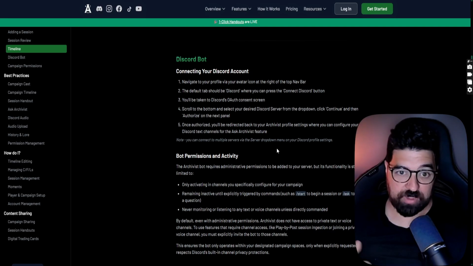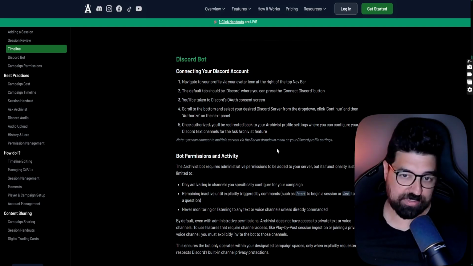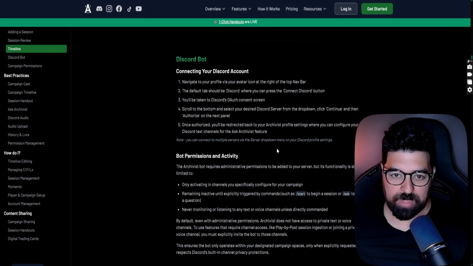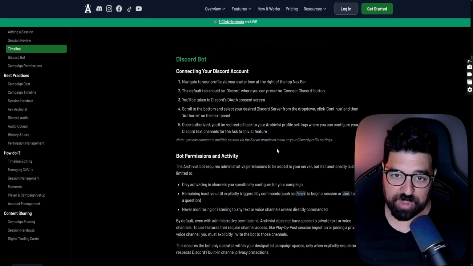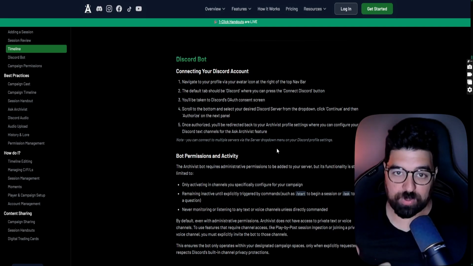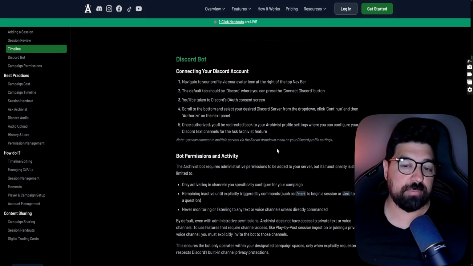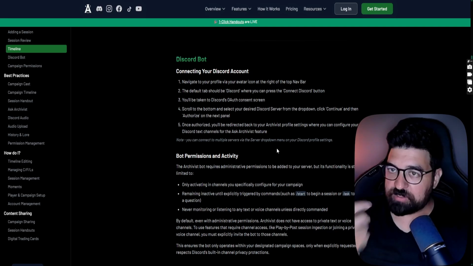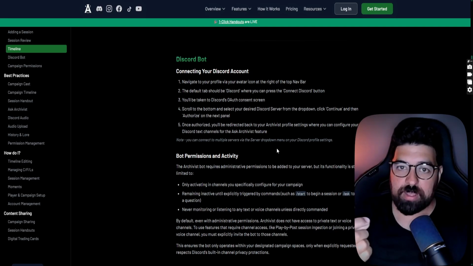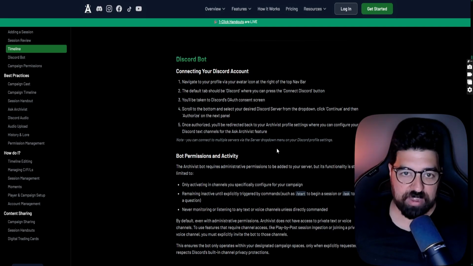So the devs of Archivist, I think you guys are onto something really, really great here. It's insanely easy to use, as well as very minimal input to get really, really good output. So if I start giving it great input, I can only imagine how over the top all that information I'm getting back is. And then that's just going to make my world building better. That's going to make my sessions better. That's going to make my just overall experience of my game that much better. So I'm very excited to dive in a bit more.